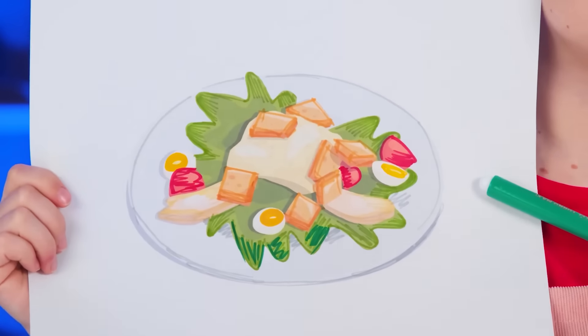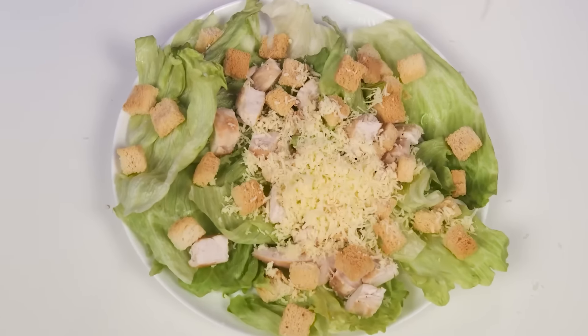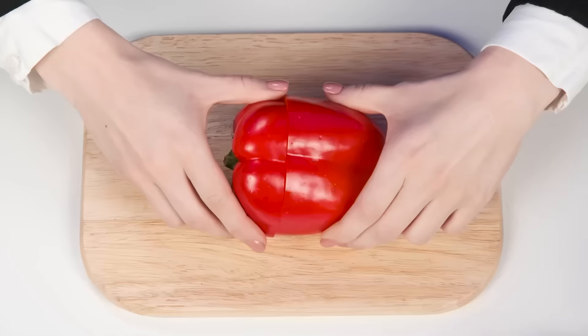Wednesday, I almost forgot. I brought a hairpin especially for you. I think it'll suit very well. I don't wear such things. And this time, prepare Caesar's salad for me. Easy. I can cook salads. For Caesar, the main thing is not to spare cabbage. Some chicken? And of course red crackers, which are too tough. And some grated cheese on top. I know Margot adores it. I'll make a spring gift for Margot. It won't be Caesar, but I think she'll like my edible flowers on long stems. Wednesday, look! What a cool idea! Nothing cool. Here's my idea, and it's really cool.